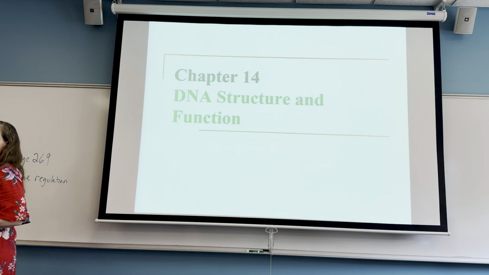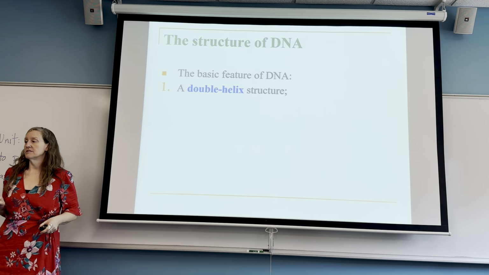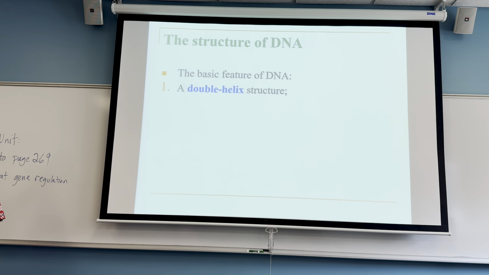Chapter 14, we are talking about the structure and function of DNA. So we'll talk about the structure, and then based on the structure, we'll talk about how DNA functions. The basic features of DNA are, one, it's a double helix. Double means two sides, and helix means that it wraps around.